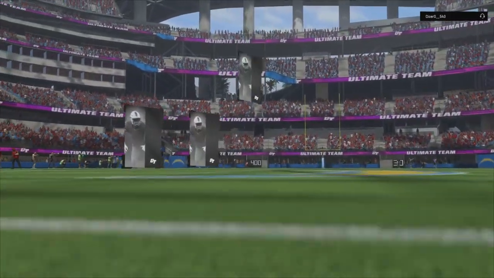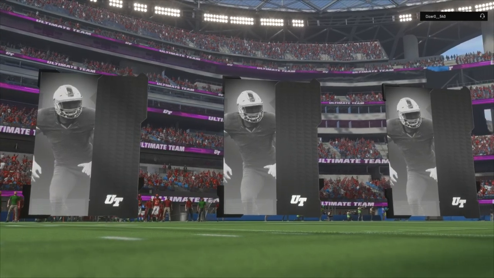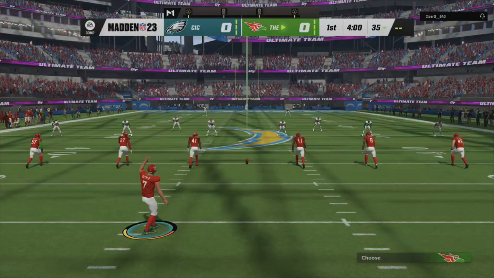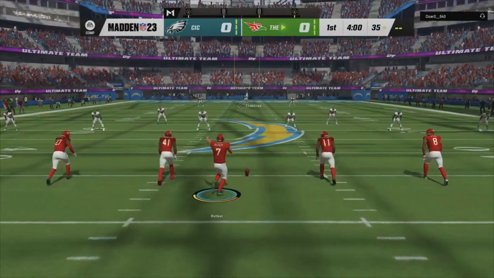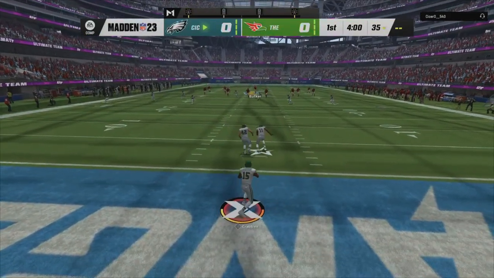Brandon Gaughan, Charles Davis, ready for this Madden Ultimate Team matchup as you get a peek at some of the big players in today's game. And you heard a big player in today's game as well. Here's the kicker, Harrison Butker, ready to get this one started. And we are underway in Southern California.